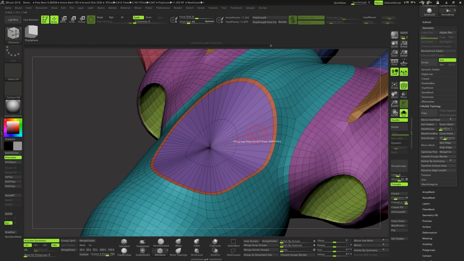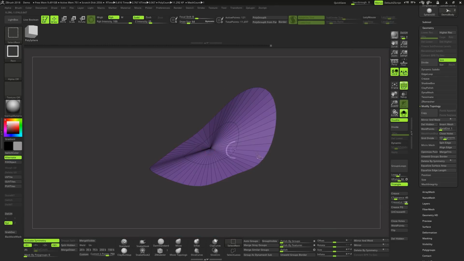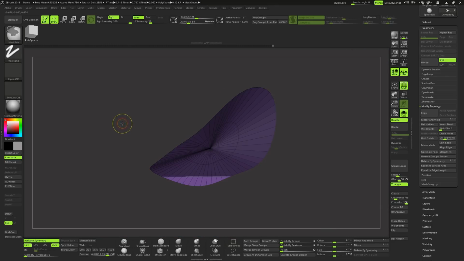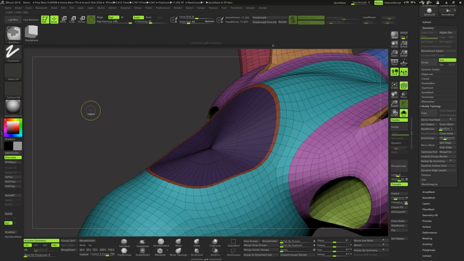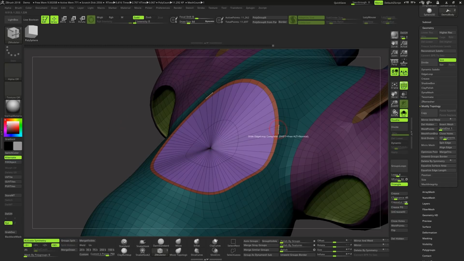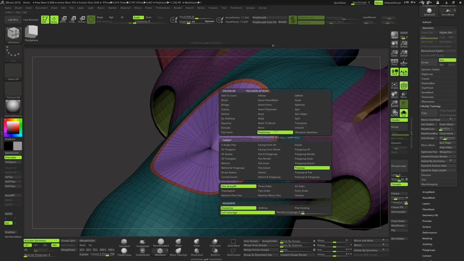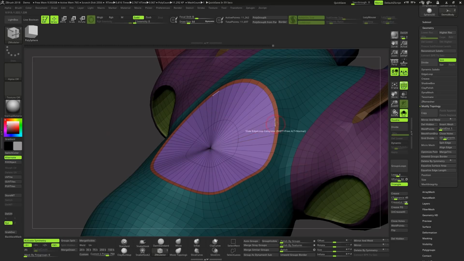I would say use an extrude on this polygroup here. It doesn't always work with this. So what I'd like to do is Control Shift click this group here, Control click to create a mask, and then bring that all back, and then reverse the mask by Control clicking, but it doesn't look like it kept the mask on this border. We need to keep that mask on that border. So if you click on a polygon, mask, poly loop, we can make sure that that stays masked, and that's what we want.